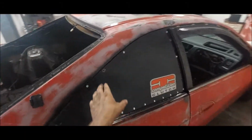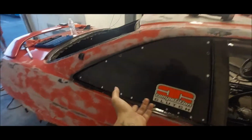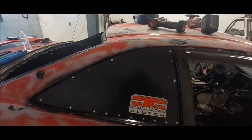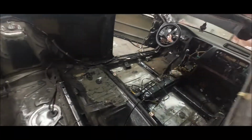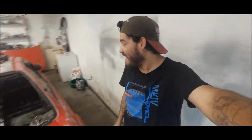Alrighty then. Kind of ran out of some self-tappers, but for the most part, the Lexan is on there, not the glass. Lexan's on there. I'm happy with that. I might have to buy more, obviously, because we still gotta do the back window and the doors. And I'm gonna get some longer ones and replace these, because I feel like they're just too short, you know? So, yeah. Look at that, boy. Who got some Lexan windows on that thing? I'm excited.